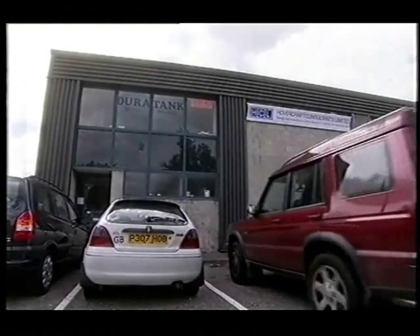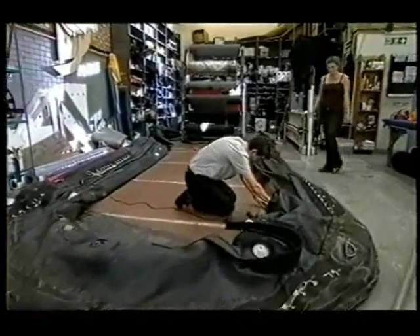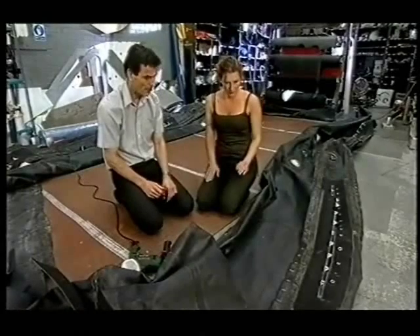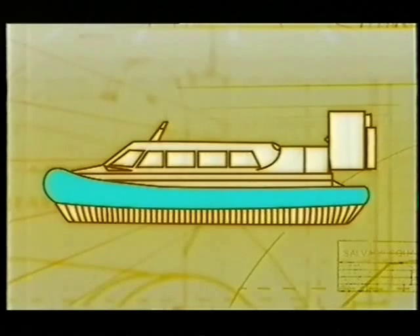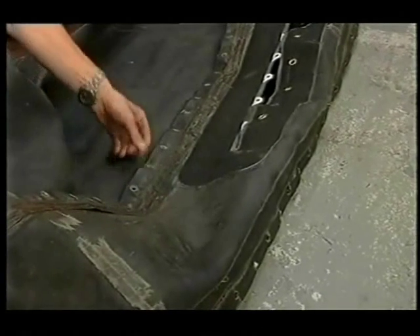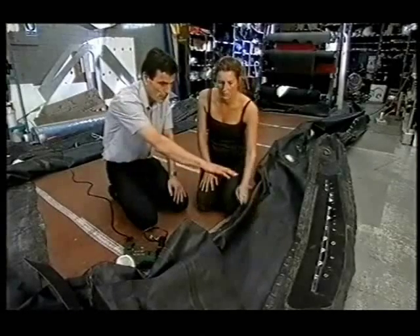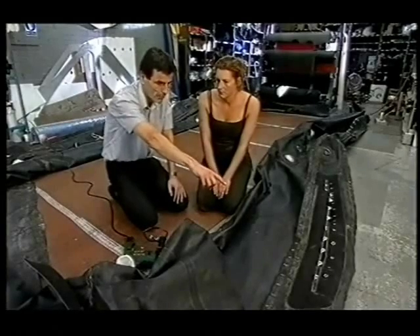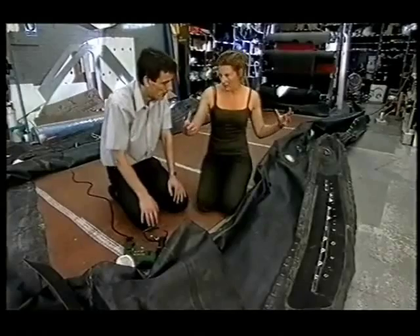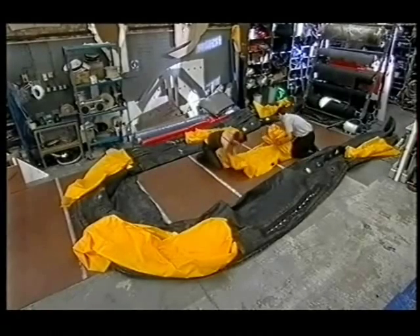While the presenter is heading for the orient, I'm going somewhere pretty exotic myself — Malcolm Cox's rubber emporium, where I hope to fix the inflatable and the skirt. Malcolm has made progress: it is salvageable. The inflatable keeps the hull afloat when not hovering and is the attachment point for the missing skirt. The rubber has rotted so it won't inflate, but rather than make the cover itself airtight, they're going to insert airtight bladders inside — big bags. We'd better get this right or we'll be sinking, not hovering.